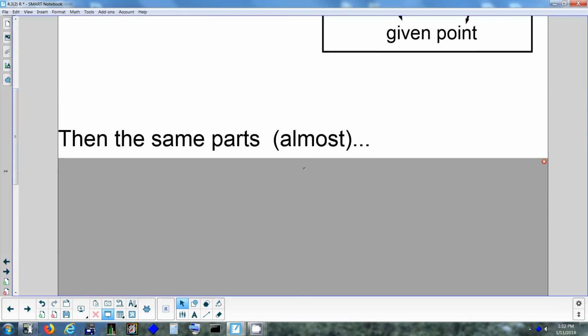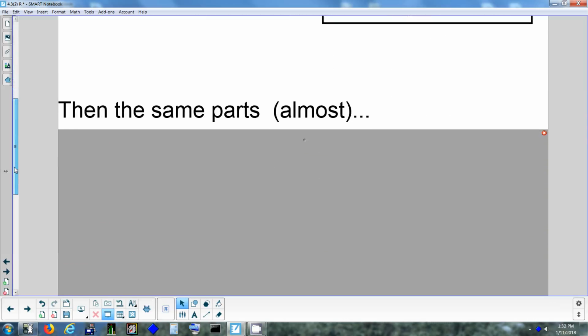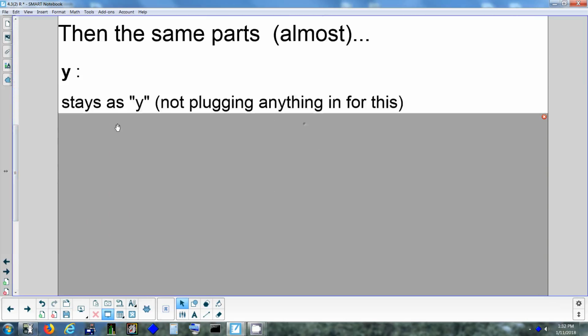So, just like we did before, how we fill things in is going to be very, very similar, with a little minor tweak. So, in the formula, what's the first thing? Someone tell me raising their hand. What's the first thing, Joe? Y, right? And what do we know about y? It stays as y. All right, so if you don't want to write not plugging in anything for this, I think you guys know that, you can just write stays as y. You don't have to write the whole thing out. Again, we already kind of copied these down today. So if you don't want to write that, you don't have to.